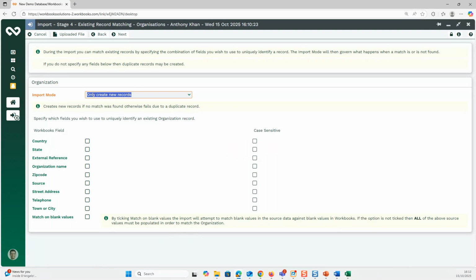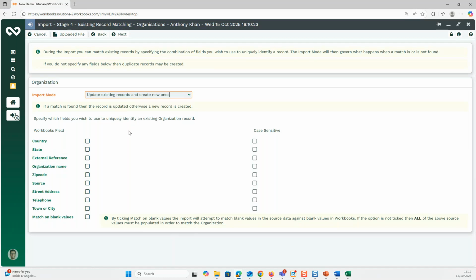And for stage 4, for my import mode, you can see it's selected as only create new records. Well, since I know that there are a couple of organizations in there multiple times, what I'm going to do is select update existing records and create new ones.